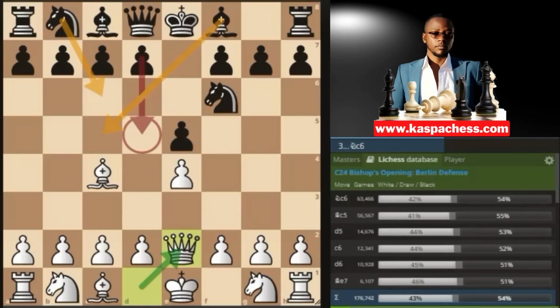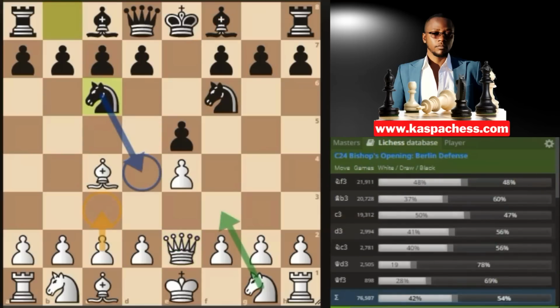Anyways, now that you have an idea on how to sack your bishop on f7 after black plays bishop c5, this time they may be clever enough to play the top played move. You can see knight c6. What do you do against this? Well, remember again, knight c6 doesn't just defend the e5 pawn. Black also intends to play knight d4 maybe in the near future.